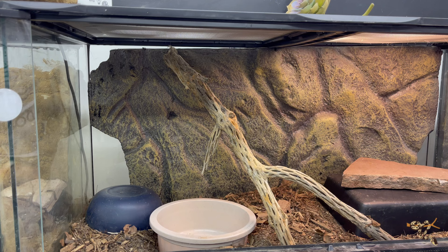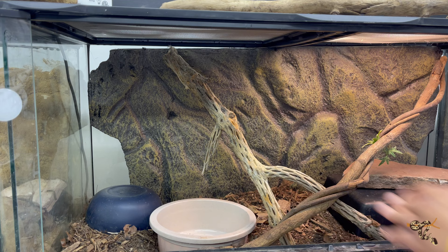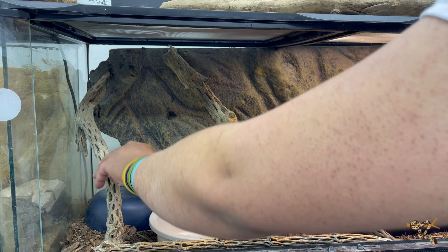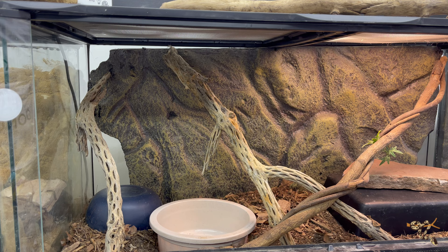We'll just play around and goof around a little bit with some of these things. Just a little fun fact: cholla wood is dried dead cactus plants. This is actually something from where I typically like to go herping, and now I'll be a lot closer to places where this is more plentiful. When I go out herping, I'll find the dead plants — it's kind of like a field-collected branch. You treat it exactly the same: you bake them at low temperatures for long periods of time, or you can do a bleach bath where you submerge them in bleach water, then rinse and soak in regular water to allow the bleach to come out.